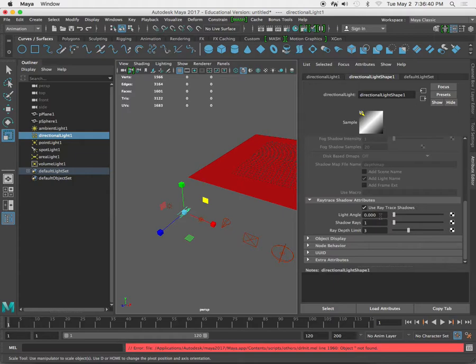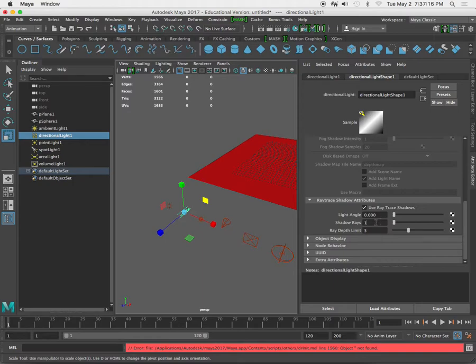So light angle. Light angle is how sharp or how diffuse the cast shadow is going to be. This is dependent on the scale of your scene. If you're working really small and you put a light angle of, say, 0.5, it might disperse the shadow nicely. But if you work in real world scale, if you were to scale up your scene to real world values, that 0.5 will be indistinguishable. You might have to crank it up to, say, 10.